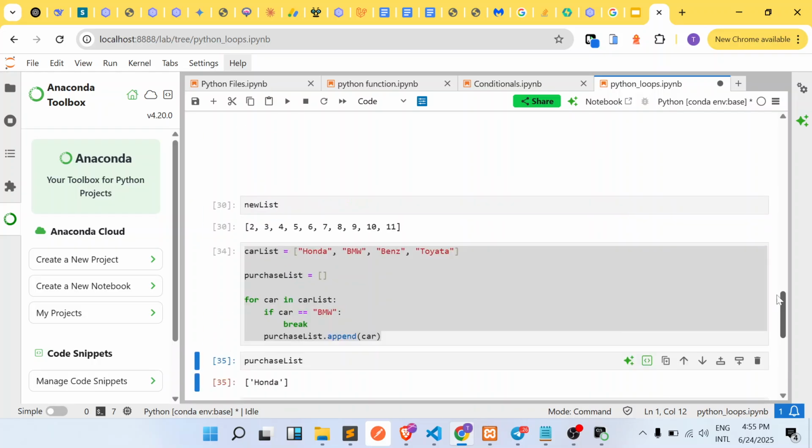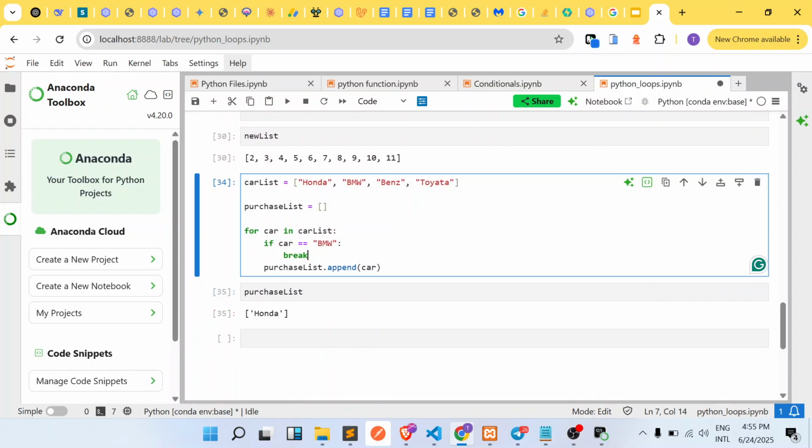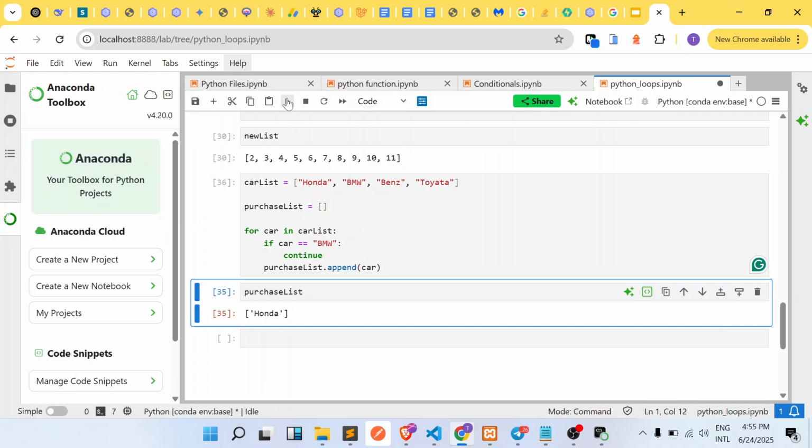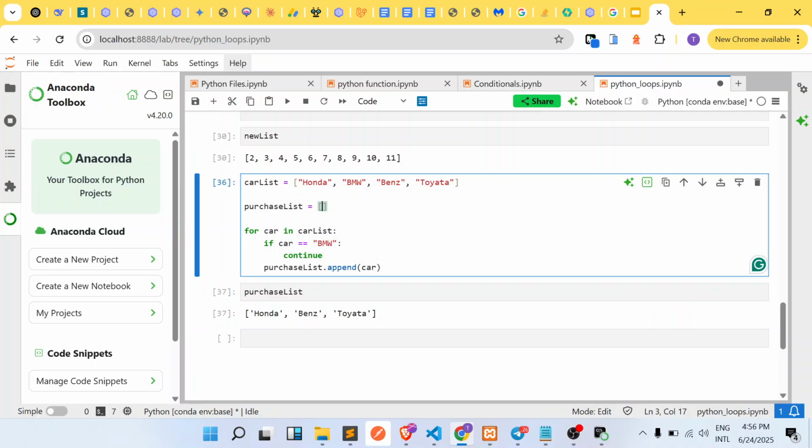Now, the reason why it is like that is because if you look at this place, we use our break statement, which I mentioned. So once it gets to that BMW, it will break instead of just adding all the rest. So what if we want to add all the cars, just skipping the BMW? You can come here and just say continue. If you save this now, you can see it will add all of the cars you've purchased, which is Honda, Benz, Toyota, into your purchase list, and just leave out BMW. So if it was just Honda, you can use break here, and it will add Honda, and then once it gets to this place, it will break and not continue anymore.